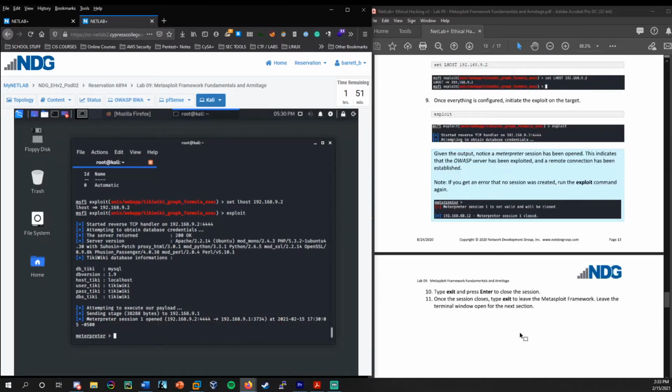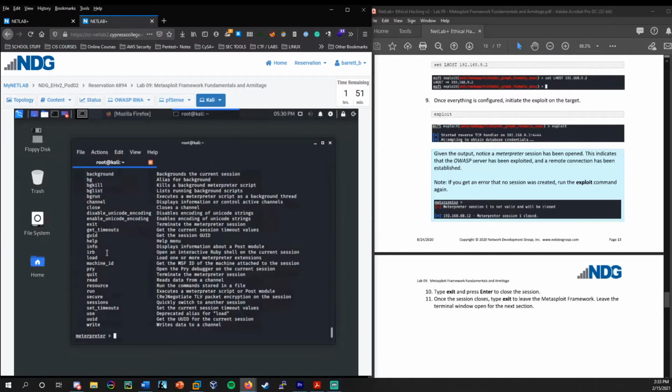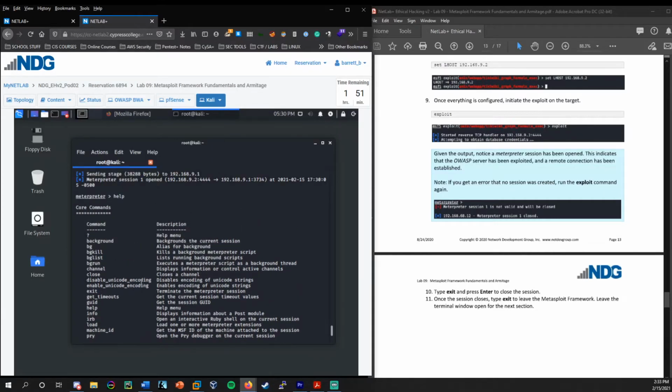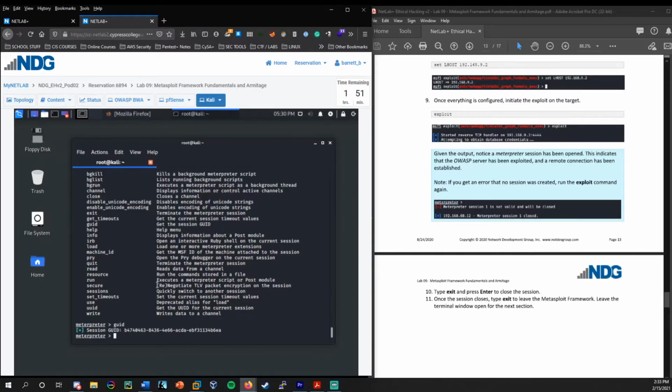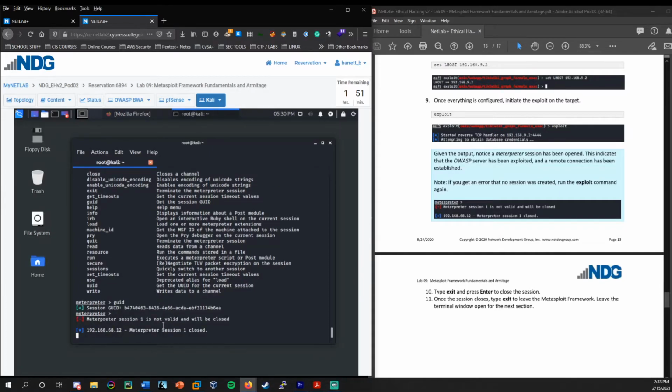The lab kind of ends it there, but from here we can get help. You see various things that you could run here. We could say getuid, get a session ID, but it looks like this. Oh, and session is closed.